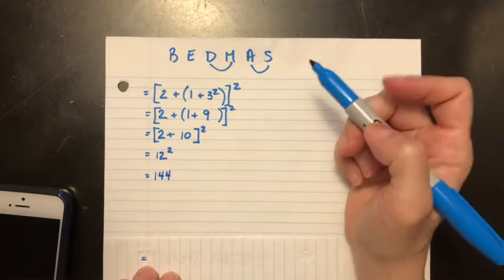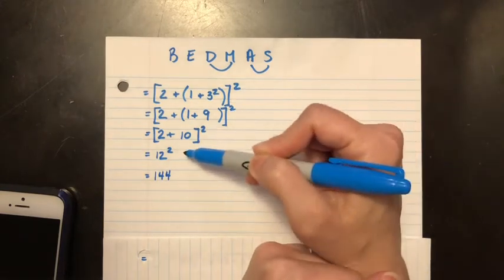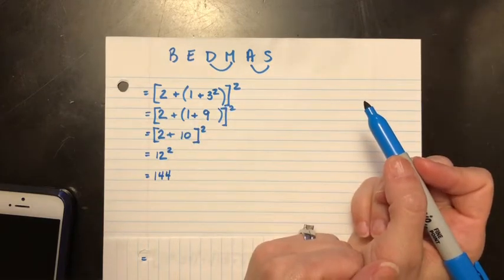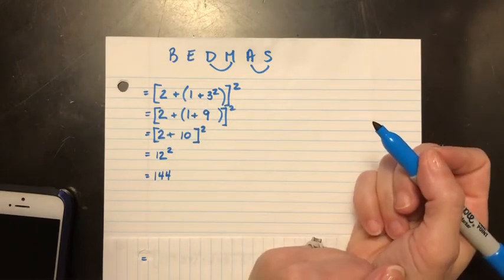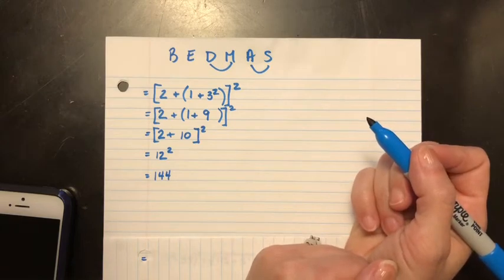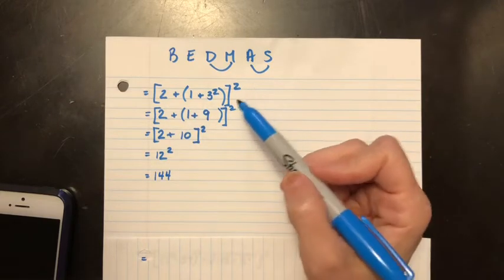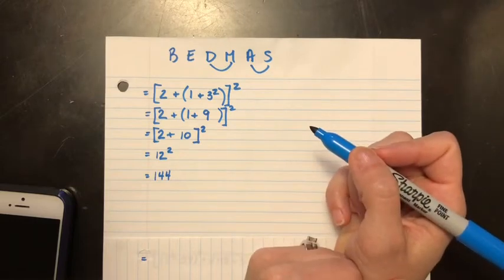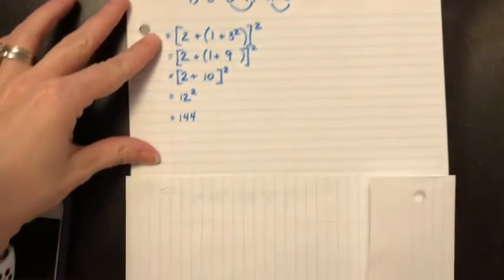Okay, so in order to get full marks on any kind of BEDMAS question, you have to have everything written out. You can't just leave random numbers out that you don't want to deal with at the moment and then bring them back later on. Everything has to appear in every single line of this math. It really is very systematic, working down the page one step at a time. If you were doing this question for homework and comparing it with what I have, it should be virtually identical. There is no wiggle room here for doing things your own way. It has to be just the one way. It's the only way that's right.